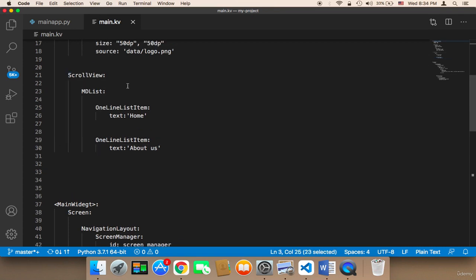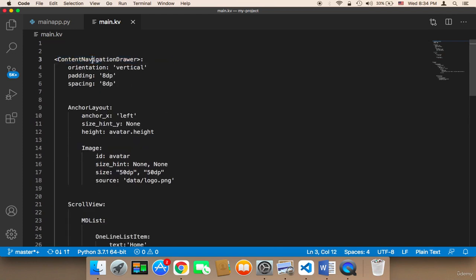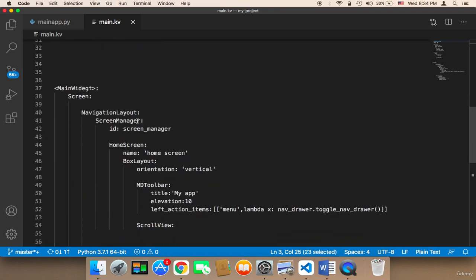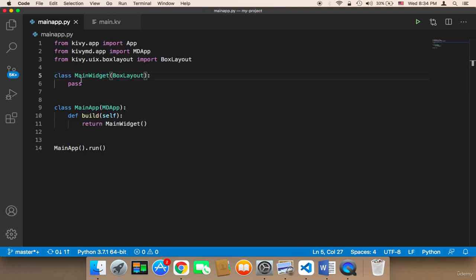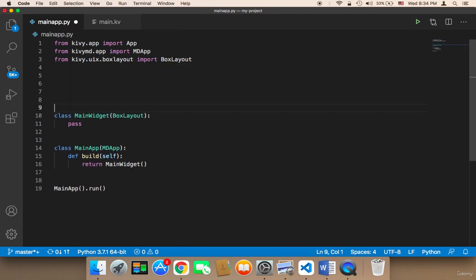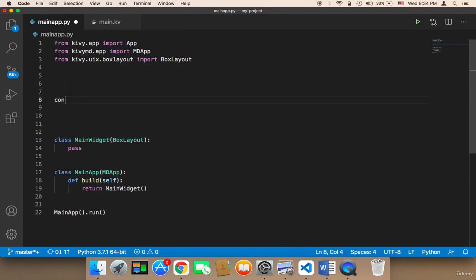So now what I'm going to do is create the content navigation drawer class and also the home screen class, because these classes are missing. So in the main app here, we need to create these two classes. First I'm going to create the content navigation drawer class, and it's going to extend the box layout.